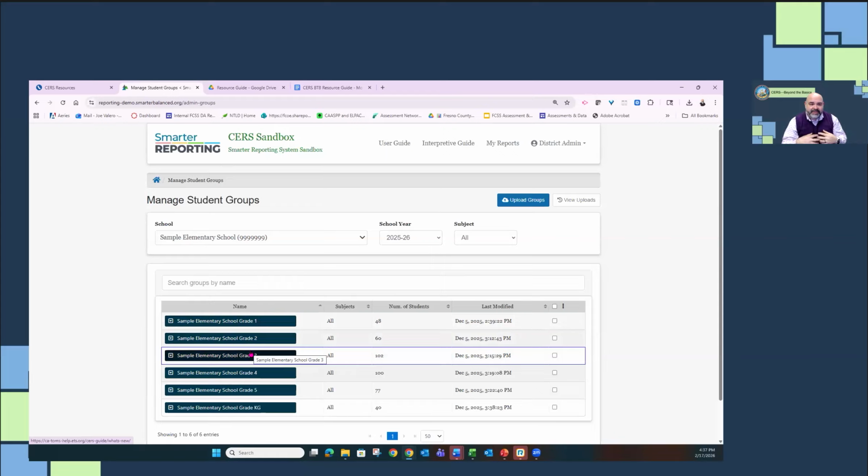And once again, that goes back to we're all having a lot of conversations now locally and in our districts as to where do APIs live in this really cool new world where we can manually make changes. How does that look in the different districts? Who's going to use an API? Who's not going to use an API? Who needs to manually upload? Who's going to manually add these things? So just food for thought and just some considerations we're going to want to continue thinking about as to how we're going to manage student groups in the system.